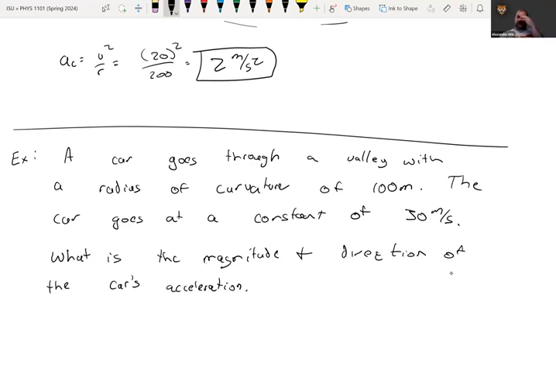Now, the key here is that by direction, saying towards the center of the circle, while technically correct, is not going to be sufficient. What you need to demonstrate here is that you have a clear sense of, from the perspective of the driver, which direction he is accelerating. Because he doesn't really perceive himself as driving in part of a circle. He perceives himself as just driving on a road that happens to be going through a valley.